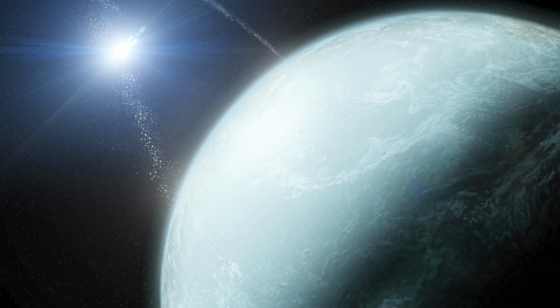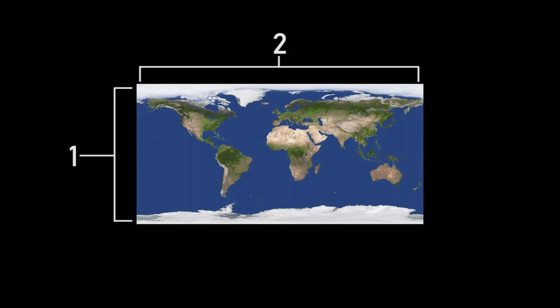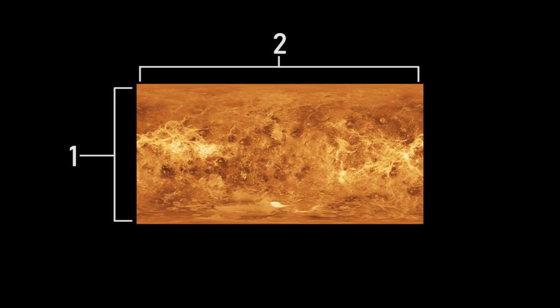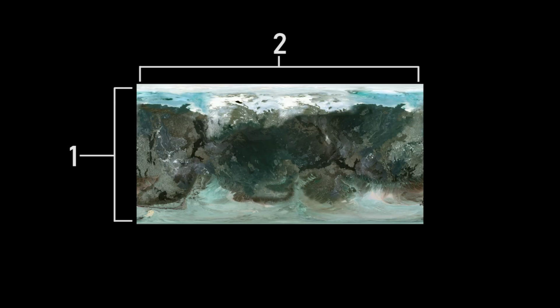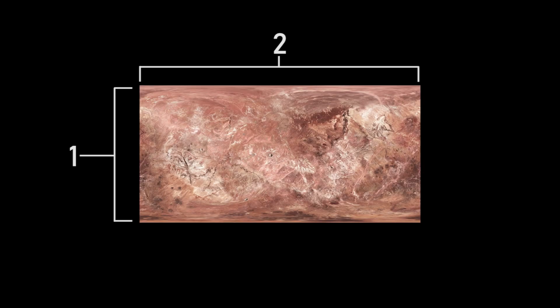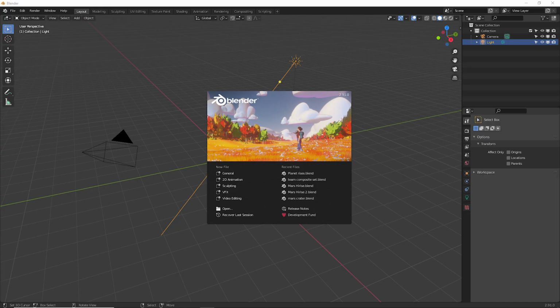But when you're looking for textures to apply to these planet spheres, this is a really big thing: they need to be equirectangular maps. That means it's a 1:2 ratio rectangular image, and it wraps around a sphere perfectly because the top looks a little squished and weird. We'll get to that in a minute.